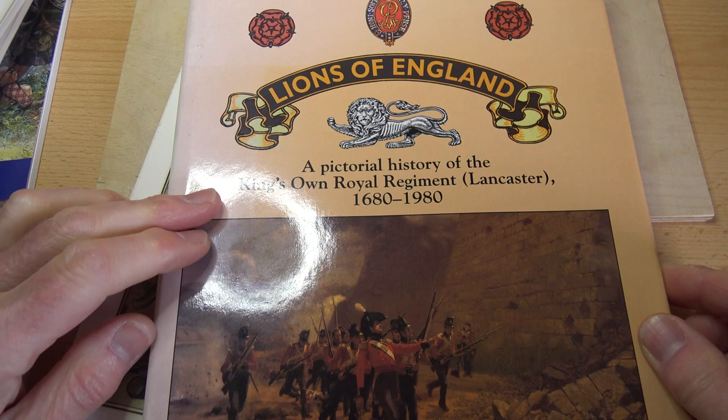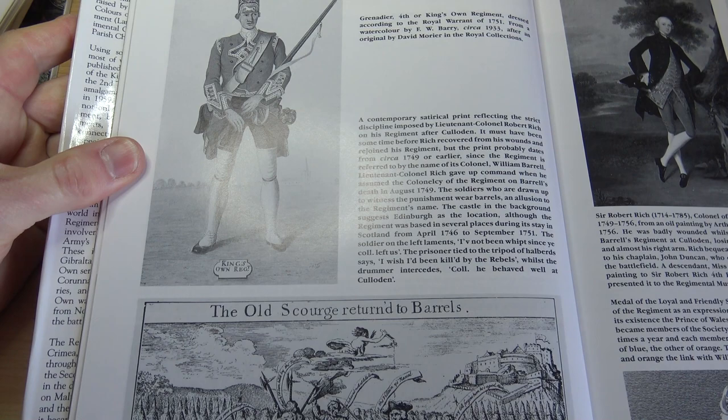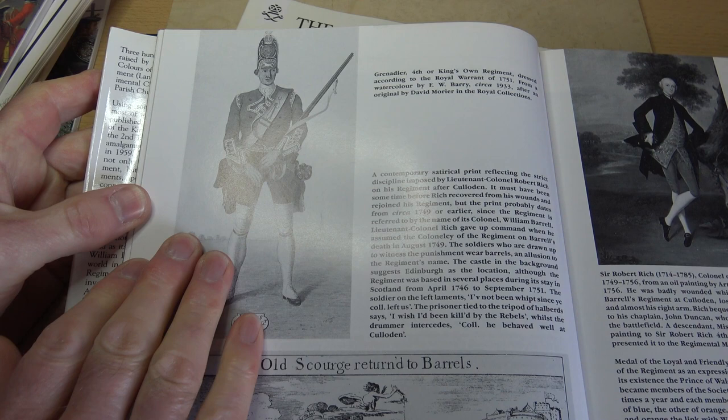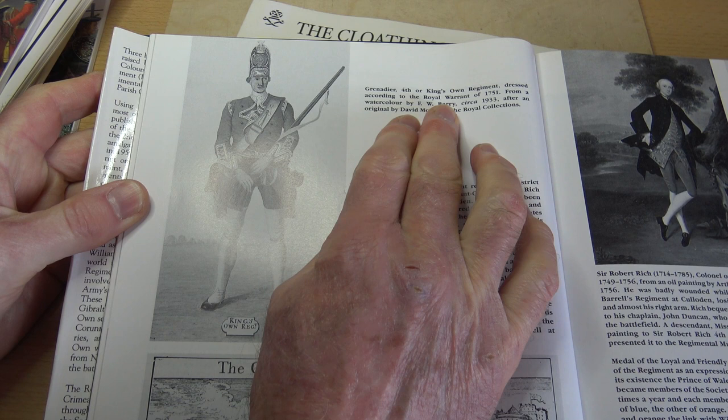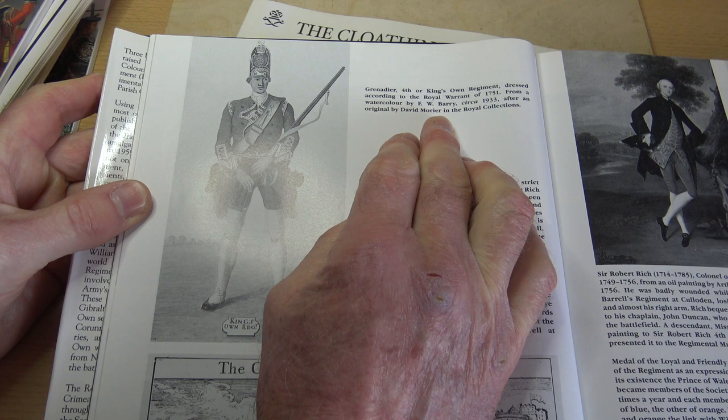This is a regimental history of the King's Own Royal Regiment, which was Barrell's regiment at the time of Culloden. And in here somewhere, I should have marked the page. There it is. So this is Morier's depiction of a grenadier from the 4th, or King's Own Regiment. And it says, dressed according to the Royal Warrant of 1751, from a watercolour by F.W. Barry, circa 1933, after an original by David Morier in the Royal Collection.